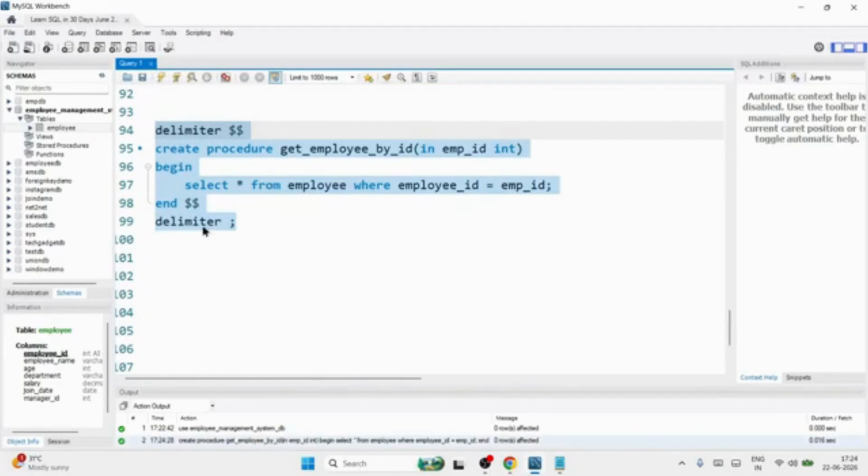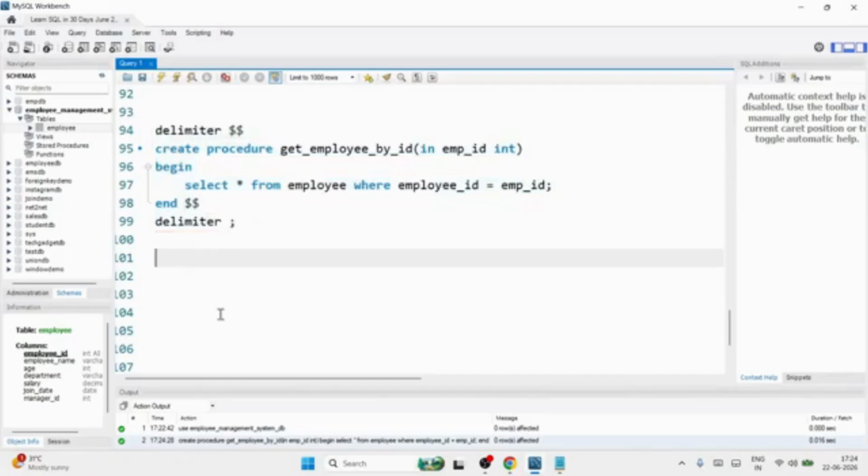So this whole procedure is getting compiled and stored in the database. It won't go. You shut down the machine, you come back again, come in this database, this procedure is there. It is existing. It's not gone. Now the procedure is compiled. Now we need to call it. So how can we call it?